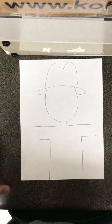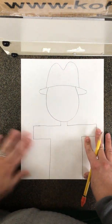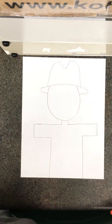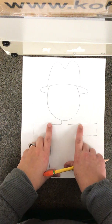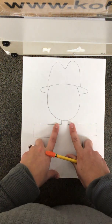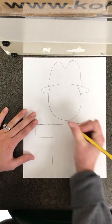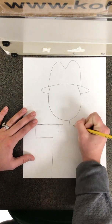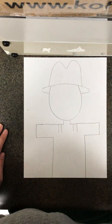The next thing we're going to focus on is the details in the body here. So I'm going to draw some overalls on my scarecrow. The first thing I'm going to do is turn my eyes to the tops of the arms right here. So on both sides of the neck, I'm going to draw a set of two straight lines that come down like this. These will be the straps of the overalls.